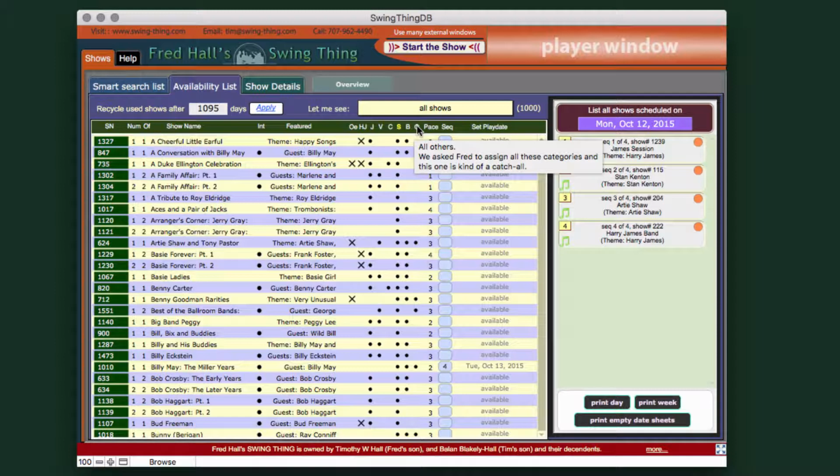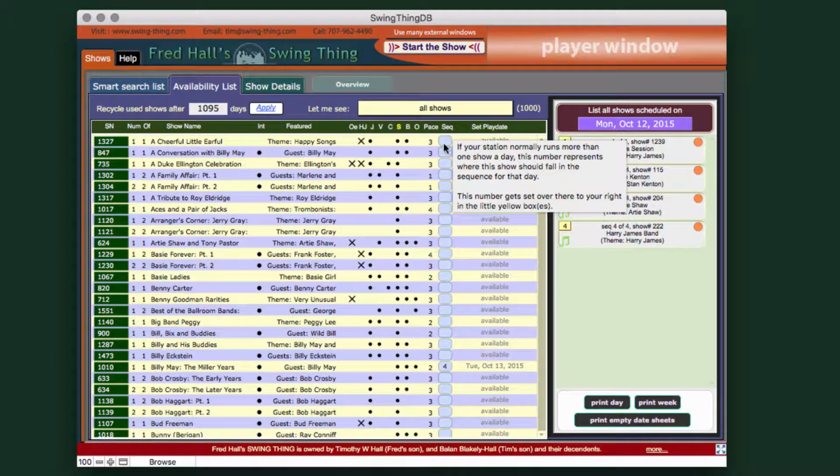O is kind of a catch-all for anything that doesn't fall under these other categories. The pace of the show can be anything from 1 to 5. So the larger the number, the more up-tempo the show. So if you want to do a mix where you change the pace of the show, you can go by these numbers to pick based on that.